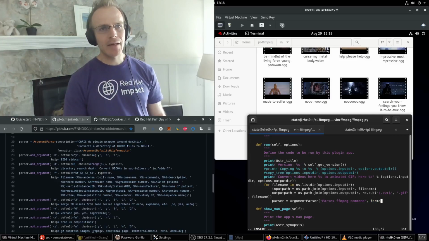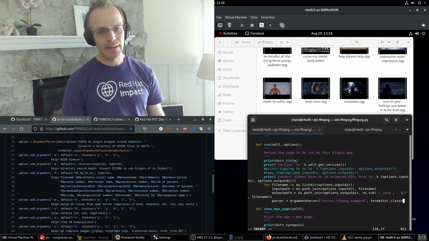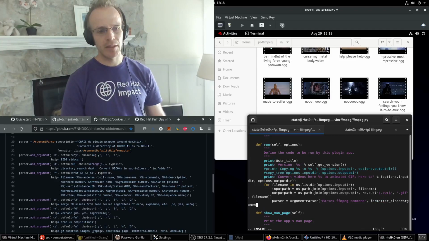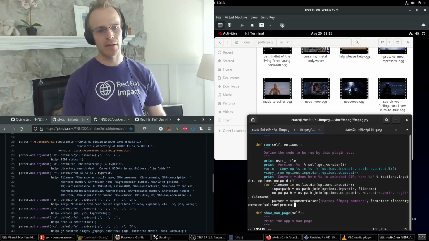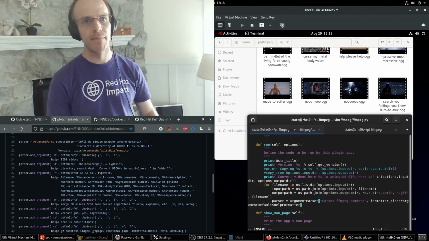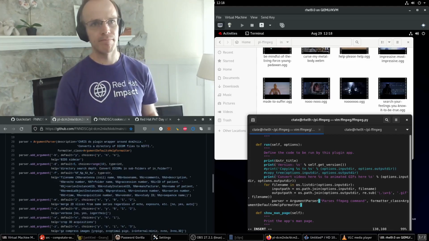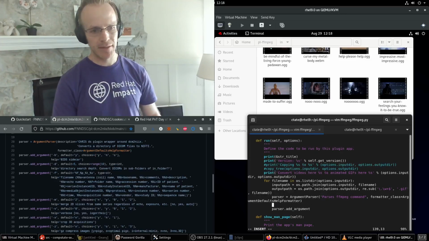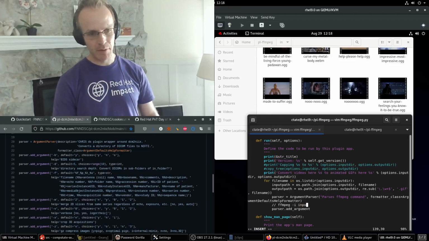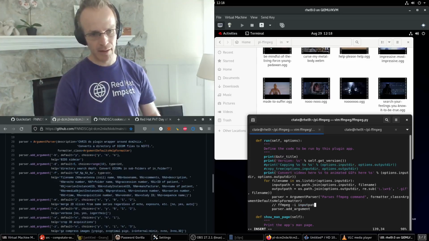Description, formatter_class equals ArgumentDefaultsHelpFormatter. Then we can do parser.add_argument, because the format of an ffmpeg command is ffmpeg -i to specify the input file, input path.